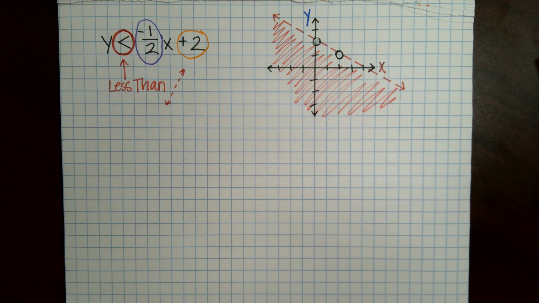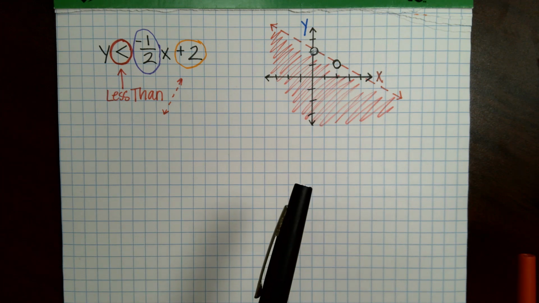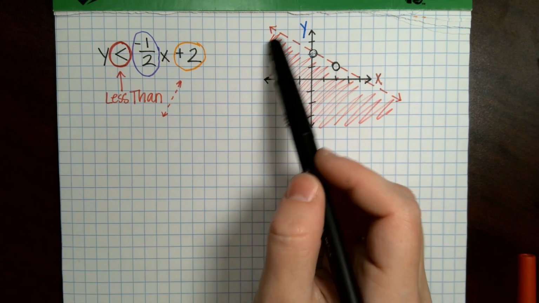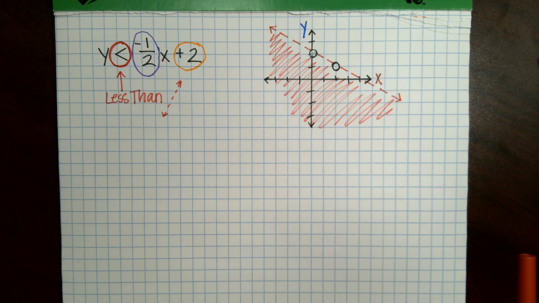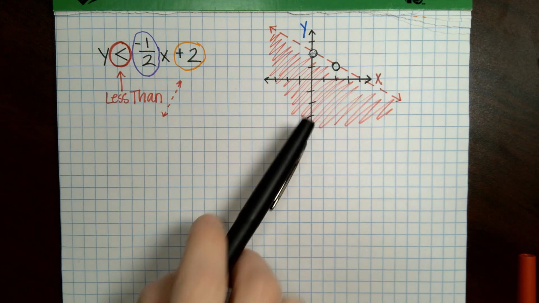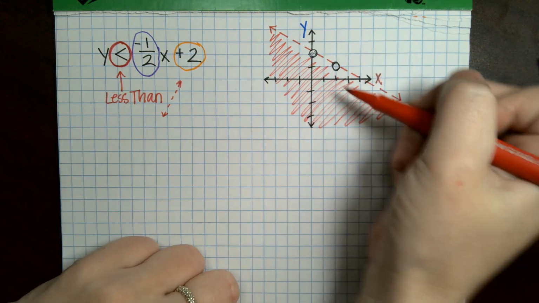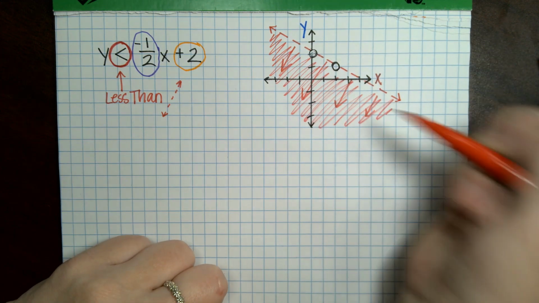Now on the tests, when we start doing it, does it need to be solid in, or can it be more like this? I'm not going to be a stickler. As long as I can see that you shaded below the line, I'll know that it's supposed to cover everything. I like this scribble here, that's fine. If your pen's running out of ink, you could even draw arrows to show this is where I'm shading. That's fine too.